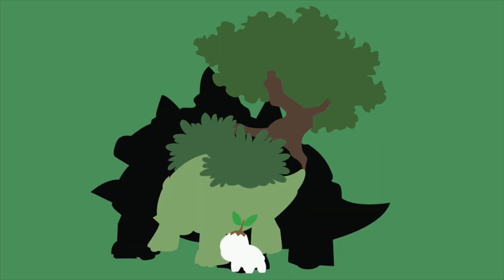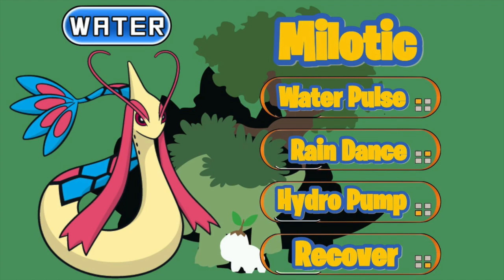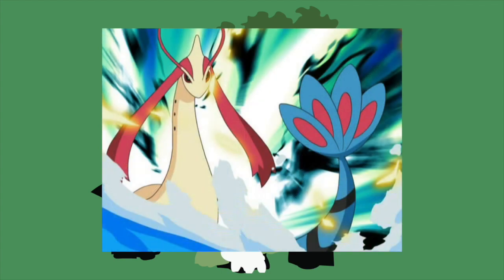I'm going with the Pokemon I never knew how to get my hands on, Milotic. How would I know as an 8-year-old boy that Feebas would turn into this majestic beast? When it comes to stats, Milotic does really well. Its highest are its 125 special defense and 100 special attack. Next up is 95 HP, 81 speed, 79 defense, and its lowest stat at 60 base, its attack. The moveset to give it is Water Pulse, Rain Dance, Hydro Pump, and Recover. Milotic is a beast of a Pokemon and definitely one to get into your Hoenn teams.